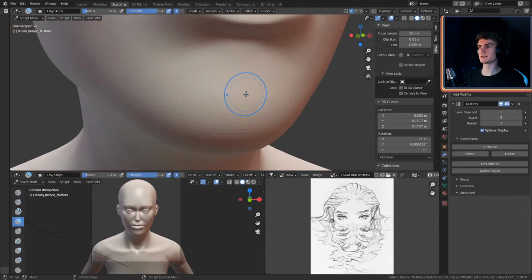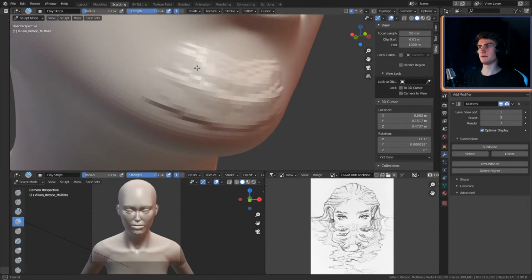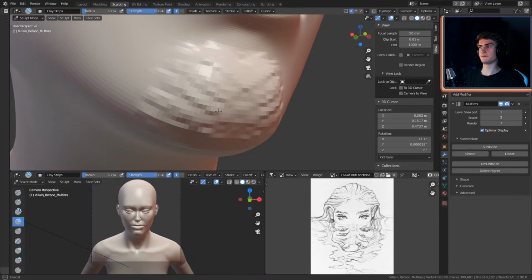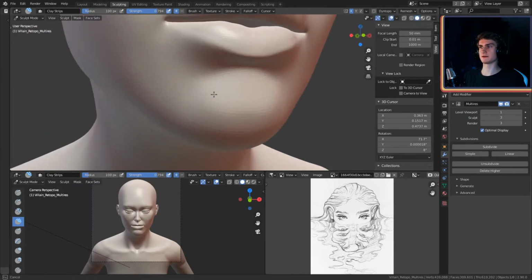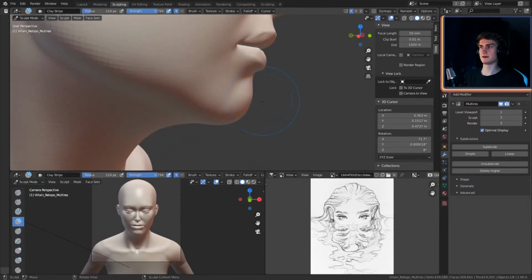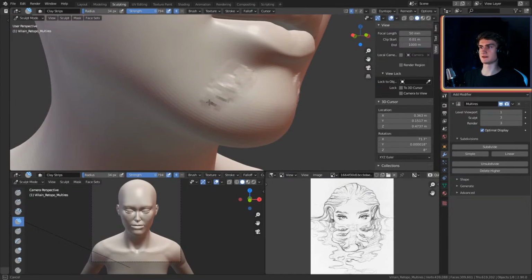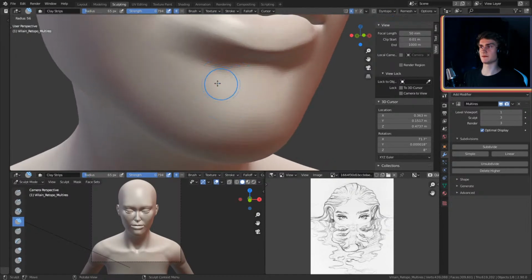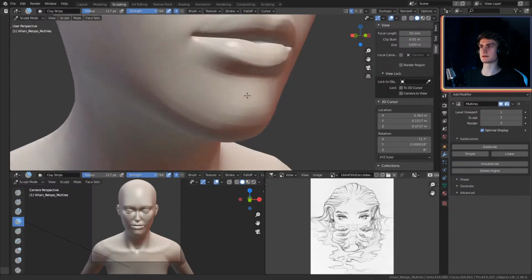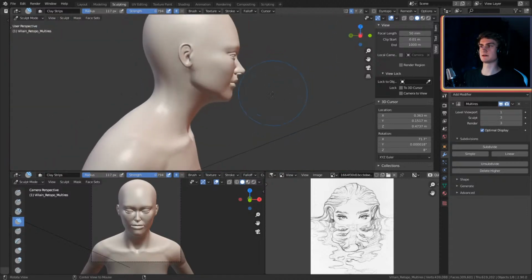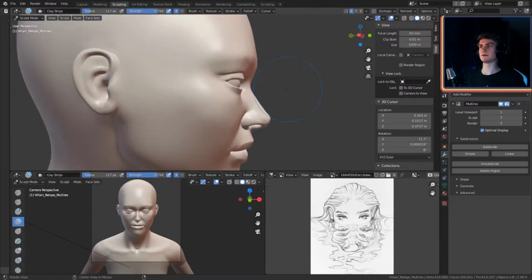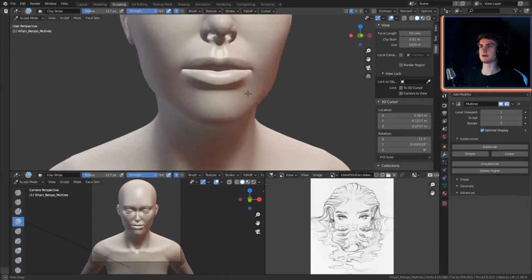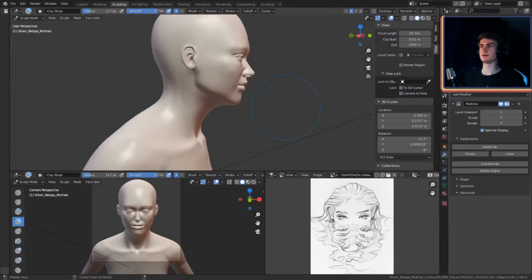We can probably work on this chin a little bit more. I haven't really paid attention to that before. Maybe give her more profile. That's looking way better than before. You can't really see it from the front, but if you look from the side, you can really see how that changes the face. Most of the time you can see even more important features of the face from the side than from the front. Stuff like how deep your eyes are in your skull, or the silhouette of your nose, your lips and your chin. So if you want to make likeness sculpts, for example, having a profile view is so important.